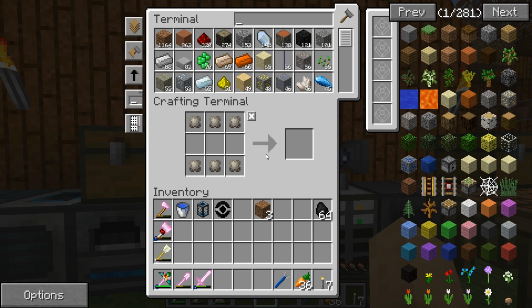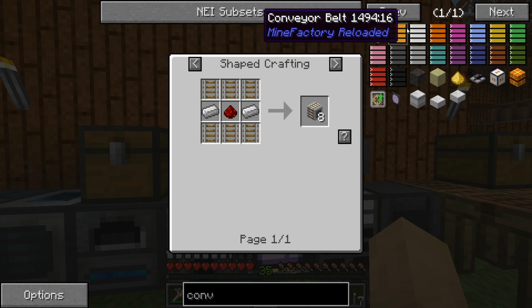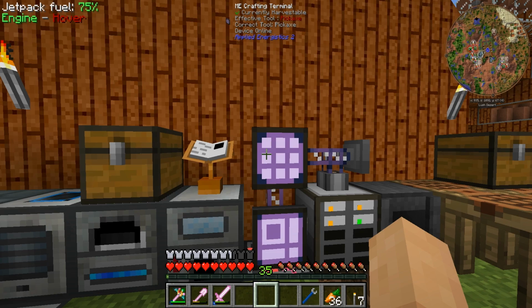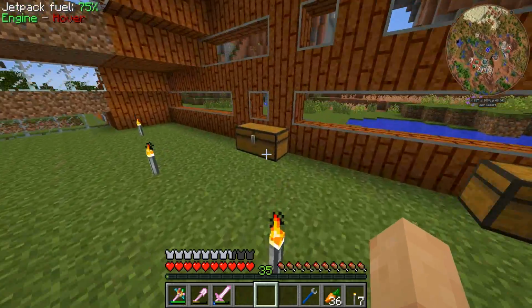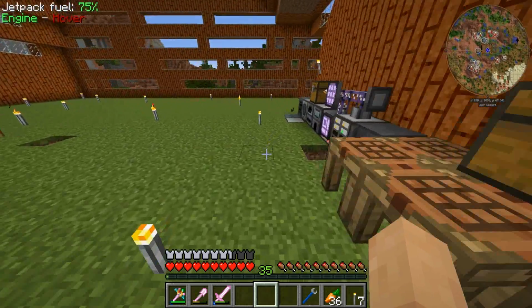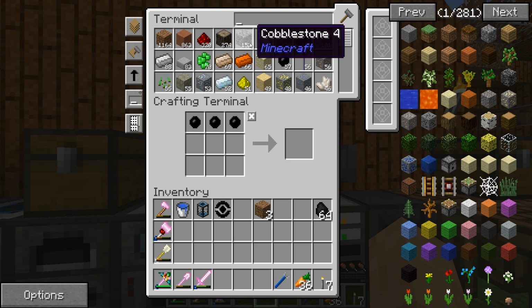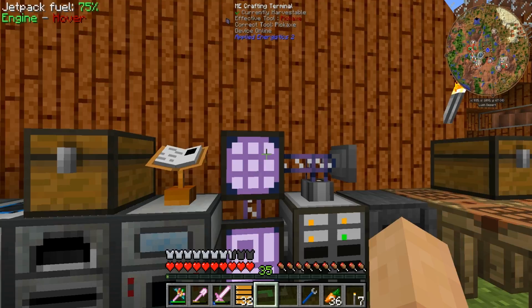But in the meantime, let's look at a couple other things. There is some other items here that are very, very useful. One of them is the Conveyor Belt from MineFactory Reloaded. Very useful block in the fact that it can transport mobs for you. Okay, so I can use my IndustrialCraft rubber for this, and we can get this guy going as well with, I believe it was iron and redstone. Yes. Okay, let's get a couple of these.